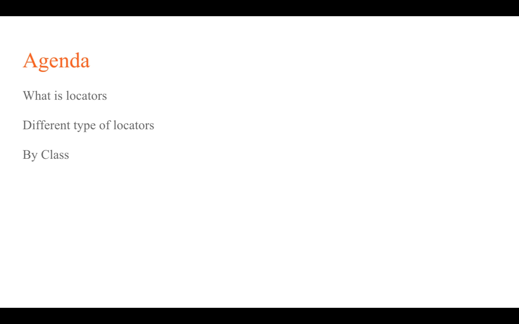And then we will also talk about a separate class called the By class, because the moment you start working with locators, you need to understand a new class which you have to use throughout Selenium, which is the By class. So we'll talk about it, and then we will talk about how to use these locators. So we have a total of 8 locators, so which one to use, when to use, we'll see each and everything in this session. And the most important question, which locator is faster?